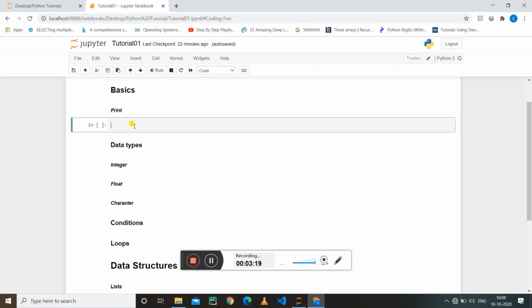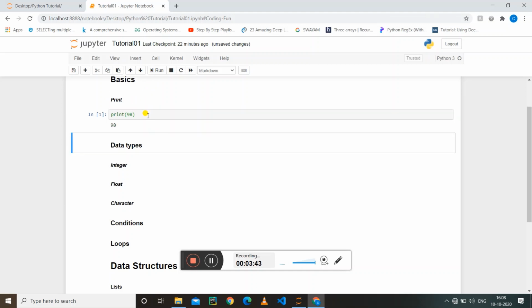Now the first thing is the print. What is print? How to make your code print something. In Python all you need is to put print and these brackets, and then print, say, a number like 98. When I press Shift Enter, or you can run it from here, but I prefer to press Shift Enter, we get our 98 here. So that's the first Python program that we made right now, or you can just say a Python code actually. This thing here, 98, is what? It's an integer, right?